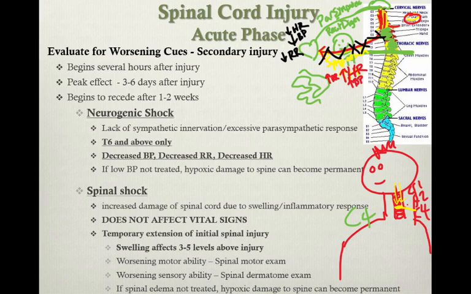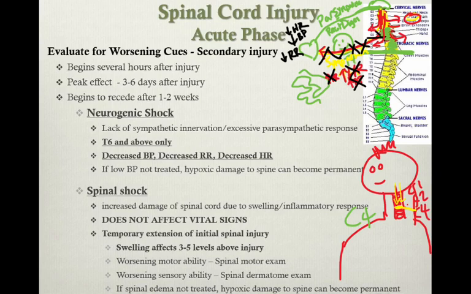Anything T6 and above, because the sympathetic nerves are coming out all the way down to T6. So sympathetic nerves are coming out in multiple locations. It's coming out at C3 here. It's coming out at C6 there. It's coming out at T1 and T2 because it's innervating the heart. The sympathetic nerves come out of the spinal cord at different levels, whereas the parasympathetic exits the brain and does not go down the spinal cord. So when you have a spinal cord injury, we run the risk of losing our sympathetic response, and unfortunately, that will cut off our ability to increase our respiratory rate, increase our heart rate, and maintain our blood pressure.